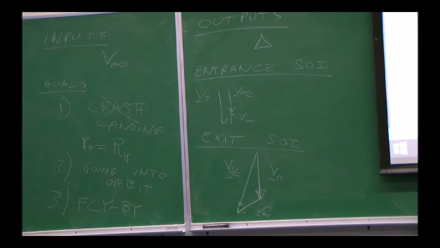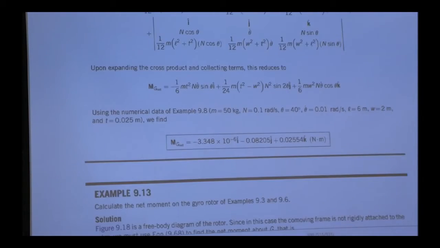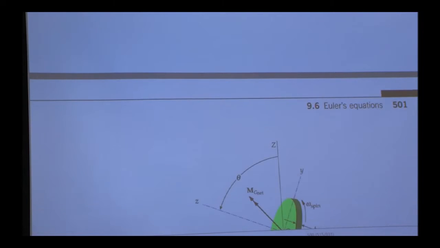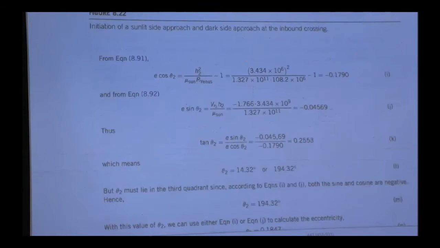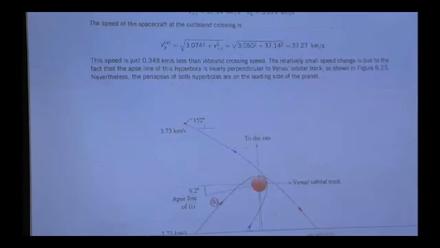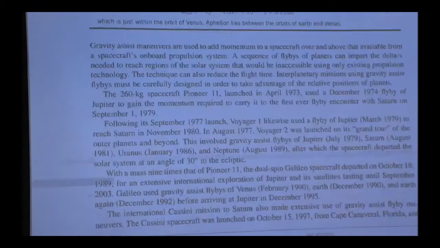So before I show you equations just to figure out how you get that delta V to do the different things that you can do, let me show you this amazing image here. I wrote down what image it is, 824. It's amazing what people can do using planets. I went way too far. This is chapter 9, of course. Oh, yes. What people can do using flybys.